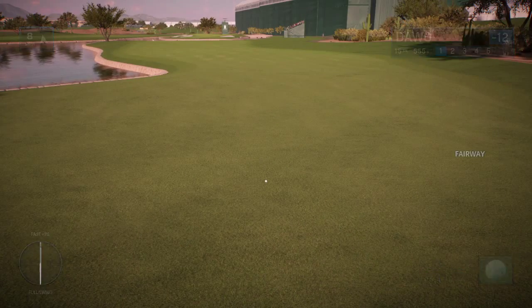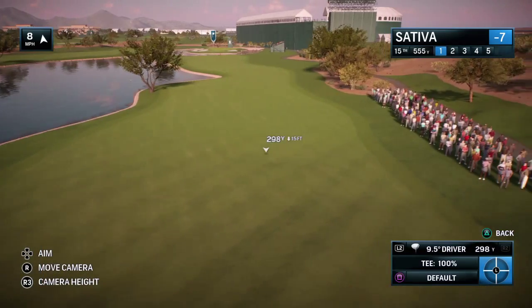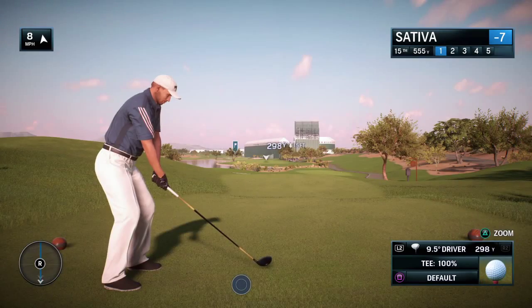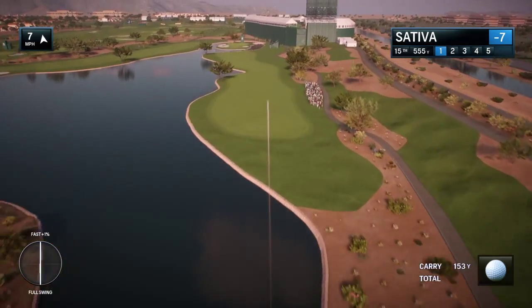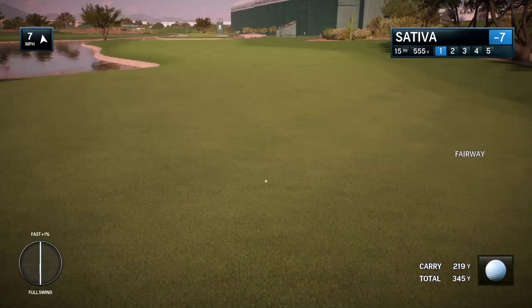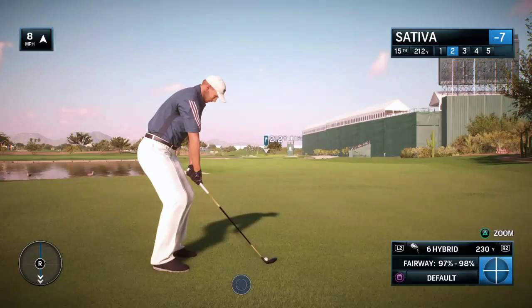We've seen eagles here over the years. We've seen many a player hit it in the water off the tee or water short of the green. Certainly one of the tougher tee shots coming in. No bunkers here to worry about, just that huge lake to the left. Find the fairway. You might just find the green. Second shot.